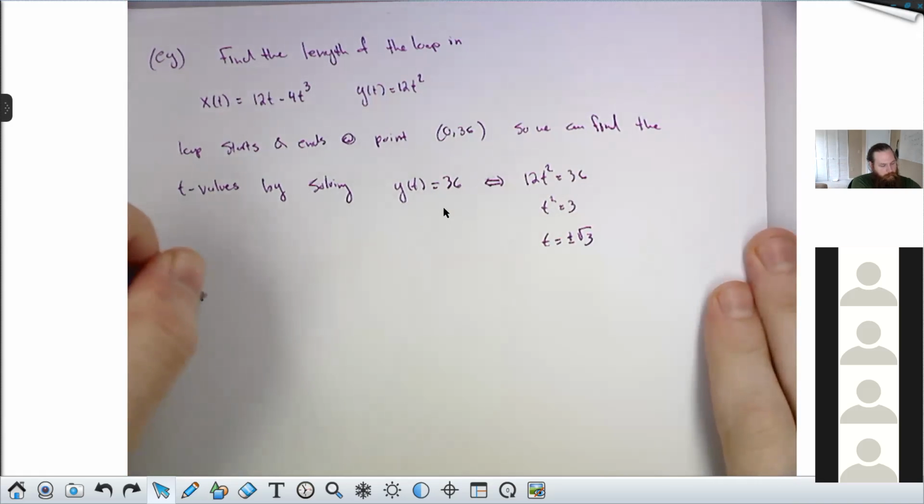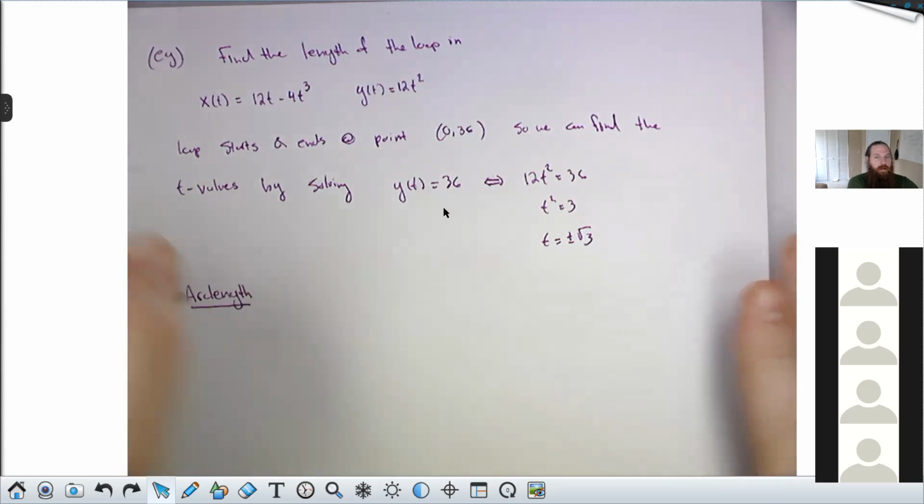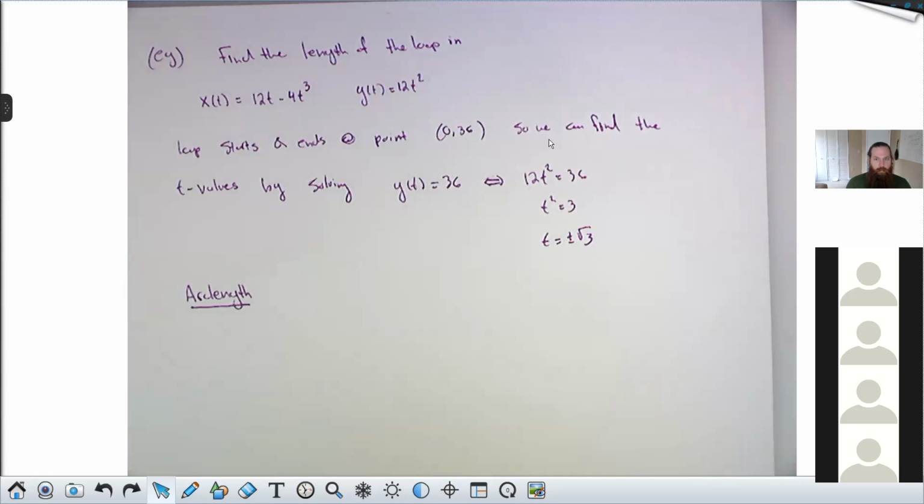So is graphing it the only way that you could find that second point that completes the loop? Yes, you would either need to graph it by hand by plotting points, which is very doable, right? If you just plug in like t equals -2, -1, 0, 1, 2, you'll find that loop, and then you would discover that this point is the point where the loop starts and ends, and then you would need to solve this equation to find the t values. You'll never guess these t values, but you can sketch the graph either by plotting points by hand or by using Desmos. Either one would be okay here.